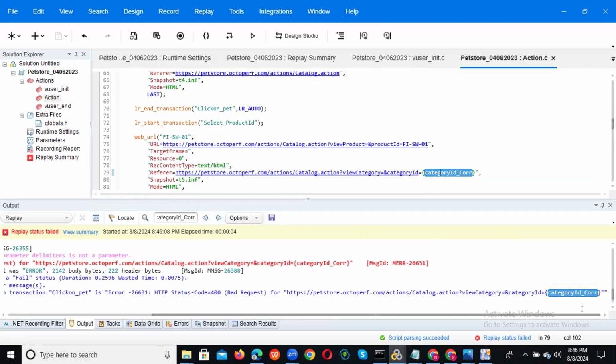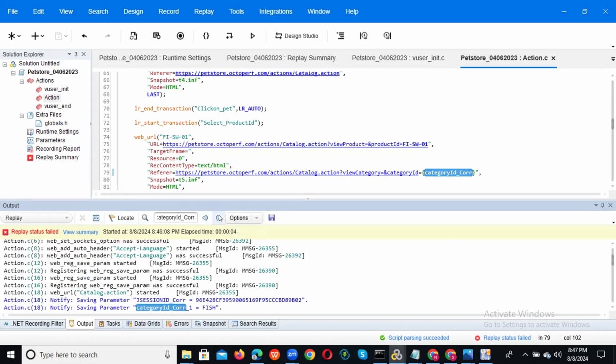You can observe the value is not being captured. The name you gave is the only thing coming here. That is why your script is throwing a bad request. Here, fish or anything should come, but it did not come here. Because of that, your script is failing.